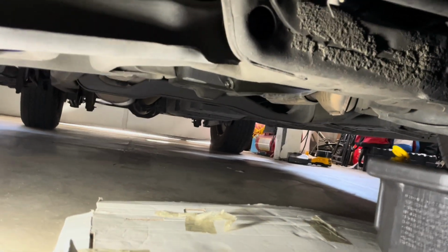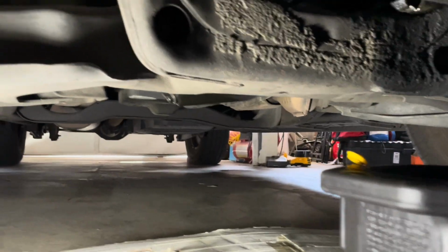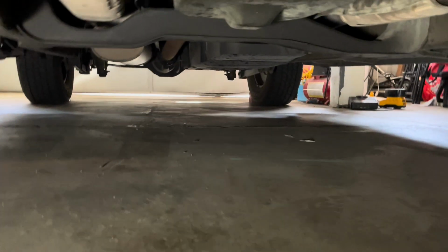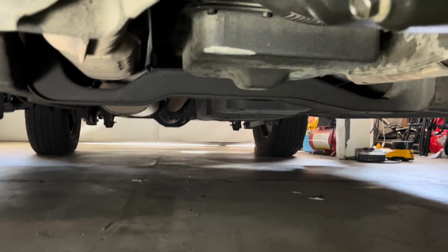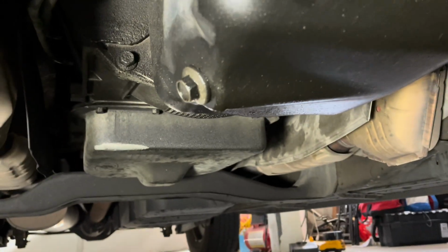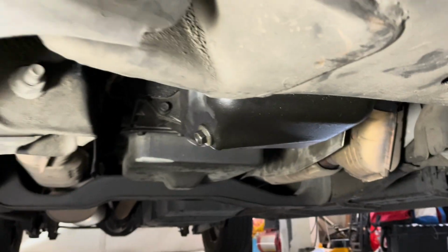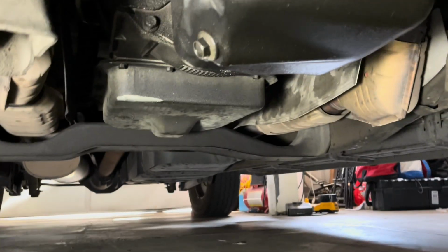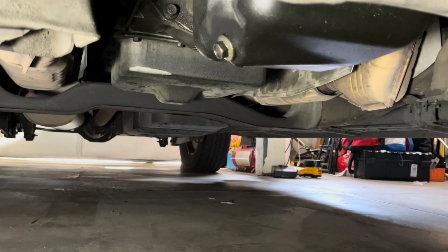Okay, so underneath the car, it's more facing the passenger side. You're going to see that drain plug right there, okay? That's the drain plug. So that's the one we're going to take off. Pause the video.